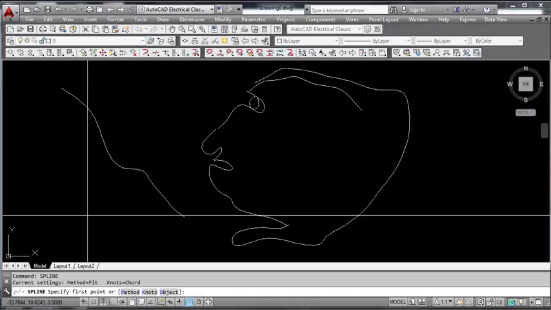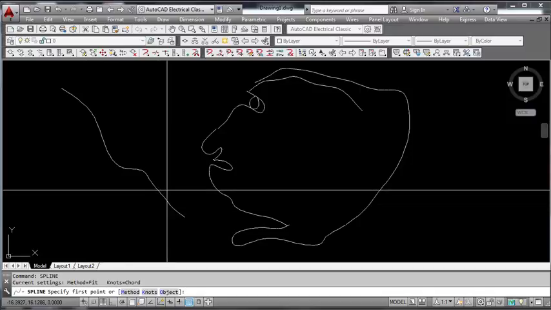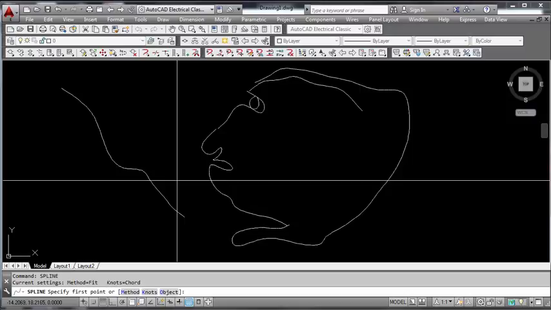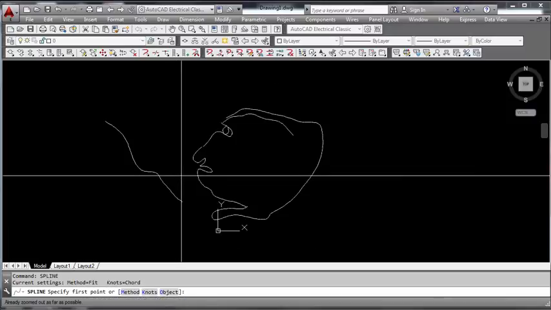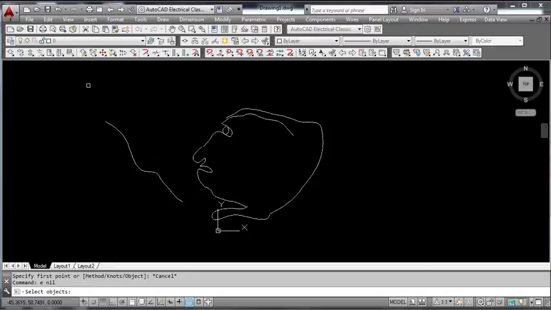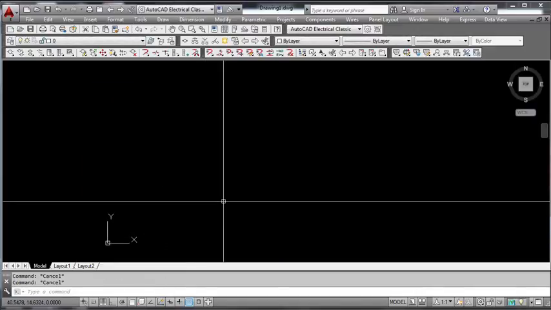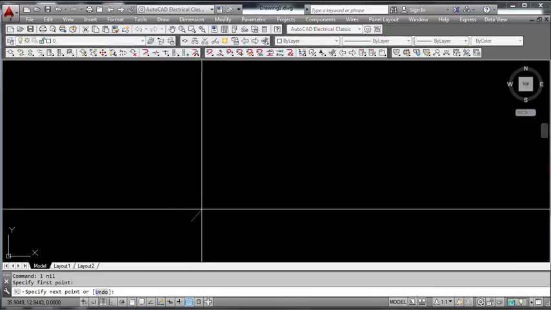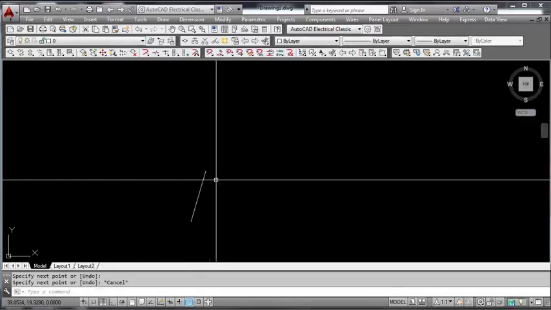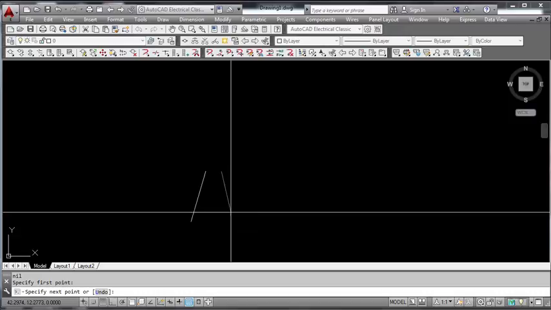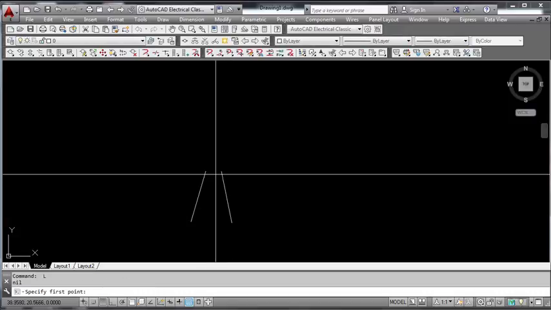This is one object, and like in the case of rectangle and polyline, here also you can see many options like method, nodes, object and all. No need to worry about these things. If I start explaining all these things, you will not get anything.